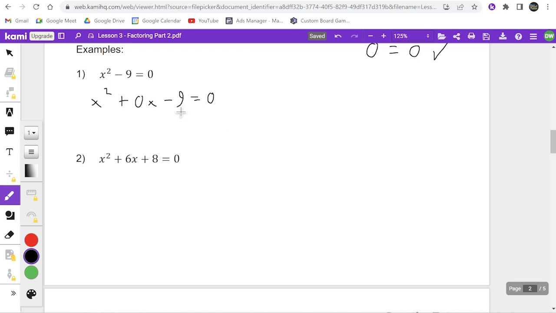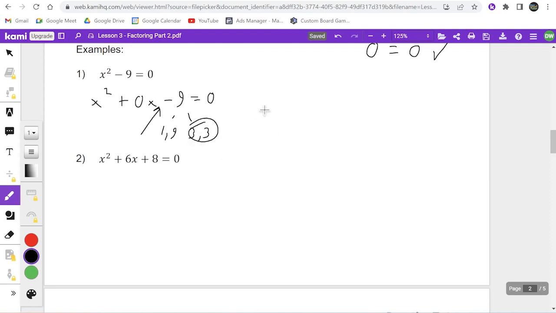I write out my factors of 9. I've got 1 and 9 and 3 and 3. And so then I would say, well, I see the minus sign right there. That means we have one of each, one positive, one negative. And I also say they have to add up to 0. So for instance, 1 minus 9 is negative 8, so that's not good. And 3 minus 3 is 0. Yep, that's the one we want.